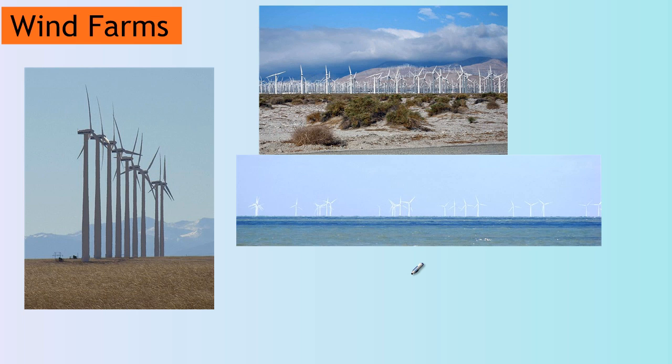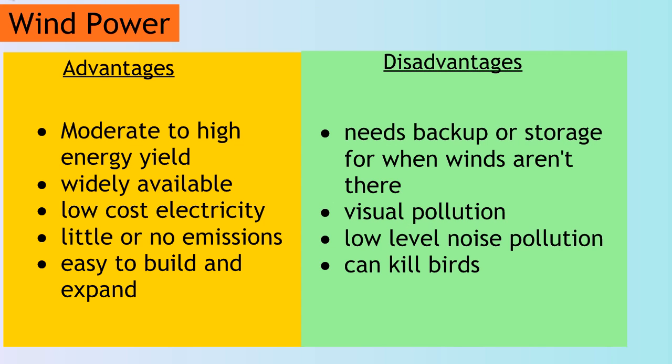And of course the oceans tend to get a lot of wind going through them. Again, partial differential heating of the water, which is flowing, is going to set up some wind currents as well. So what are the disadvantages and advantages here? Well, one of the biggest disadvantages, of course, is that it tends to be relatively expensive. And again, it's getting cheaper and cheaper. We're making a pretty big push now to try to move a lot more of this into production in the United States, which will make it, A, cheaper, but B, help us to build jobs as well.